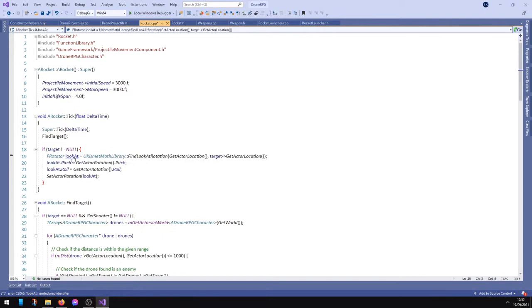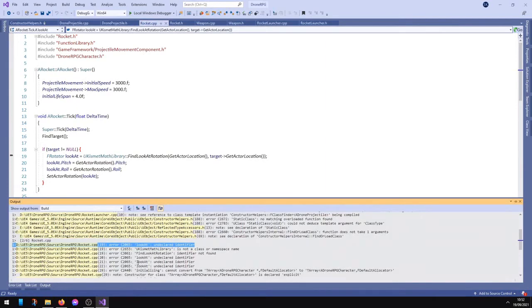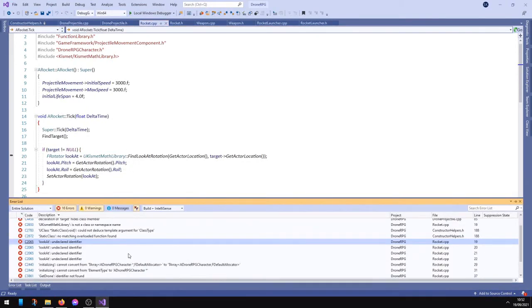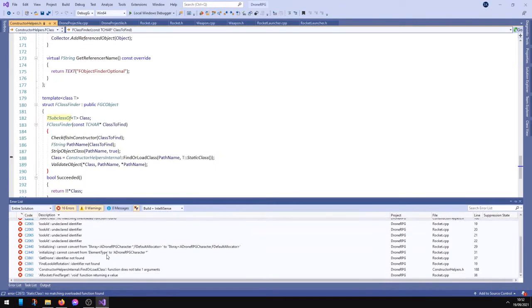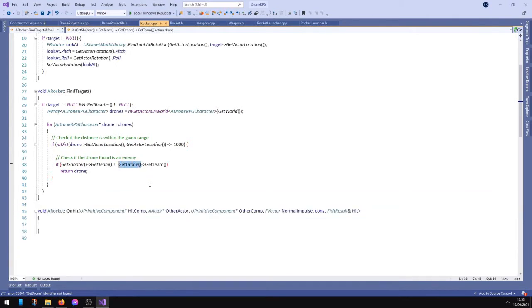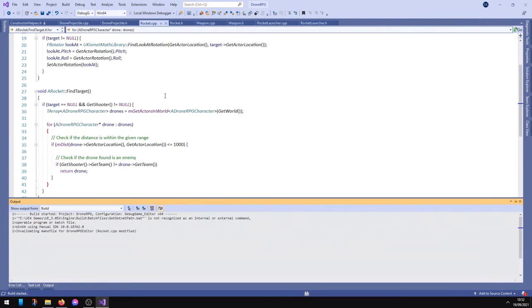Oh, what am I doing? Okay, what else have we broken? Look at Kismet Library. Ah, oh, that's all that. Get team. Right. Probably cleared out a few more.